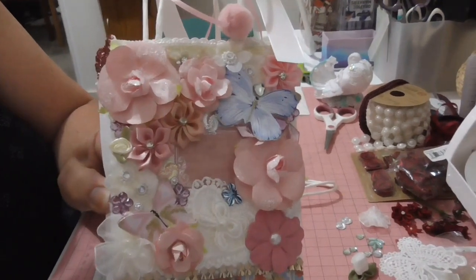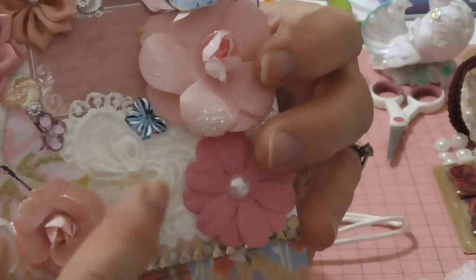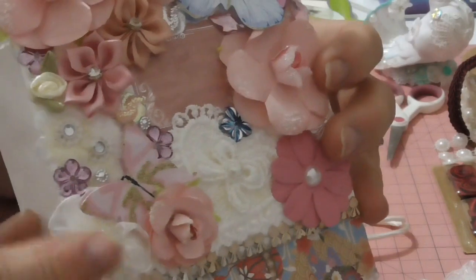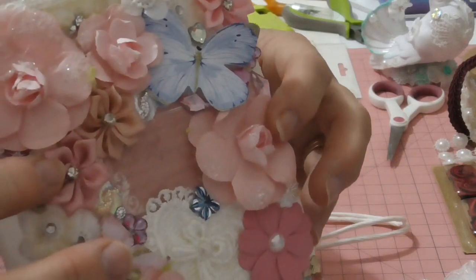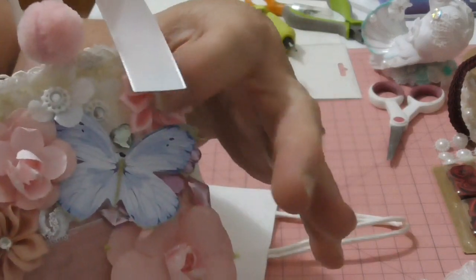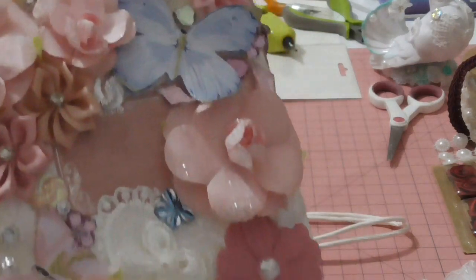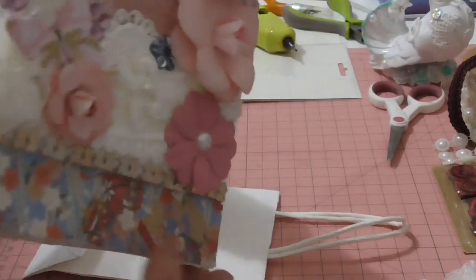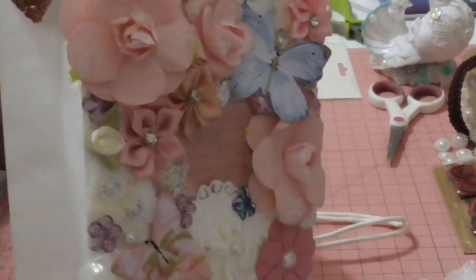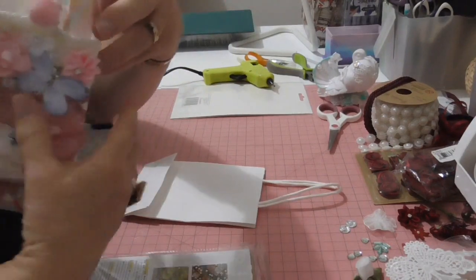So I'll just zoom in so you can see some of the close detail. Got some paper butterflies, got a lace heart, lots of little flat-backed rhinestone stickers, some silk and paper flowers, just whatever I have in the stash. Here's one with a little rhinestone in the centre, little rhinestone hearts. And I've got a strip of the paper that I used at the back, just at the bottom, at the front. So zoom out again, and we'll get started.